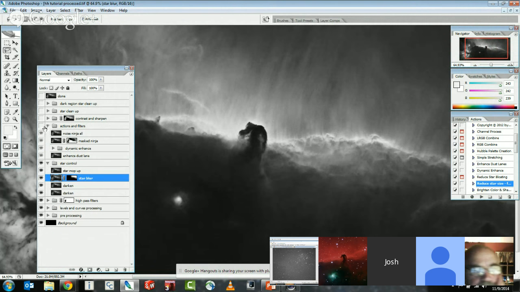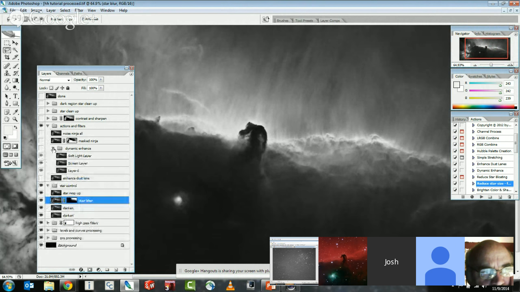Another thing I like to do is, with every image I run a handful of actions that I really like, that I'll usually run on every image, and again control them based on opacity. One of my very favorite actions in Photoshop is Annie's Astro Actions Enhanced Dust Lanes. I think it just works great.